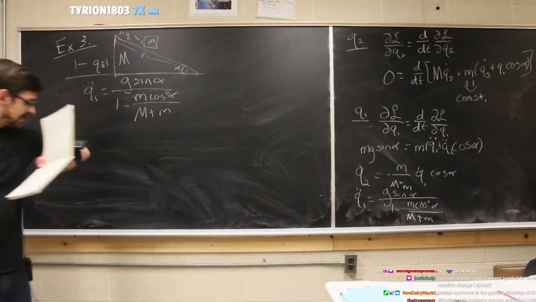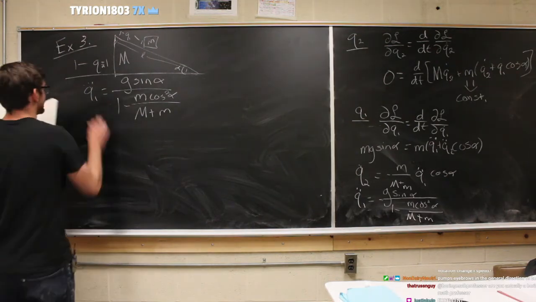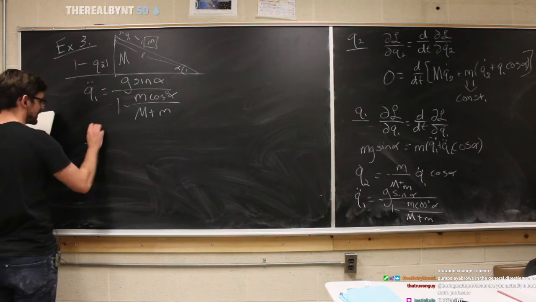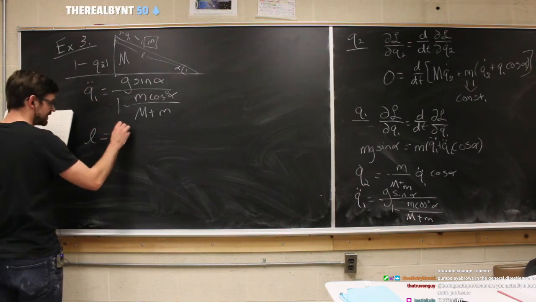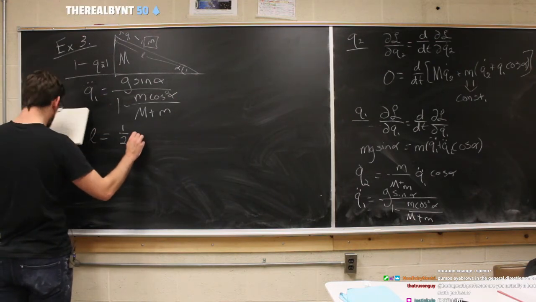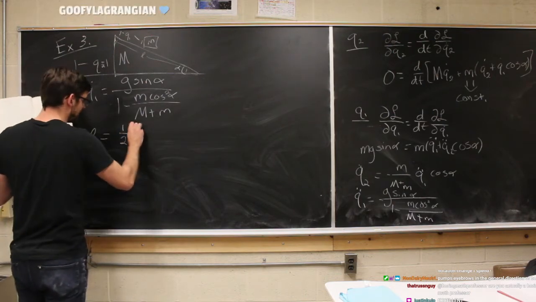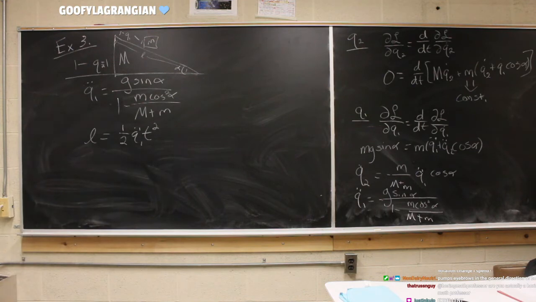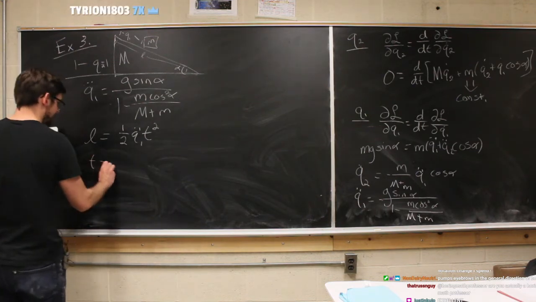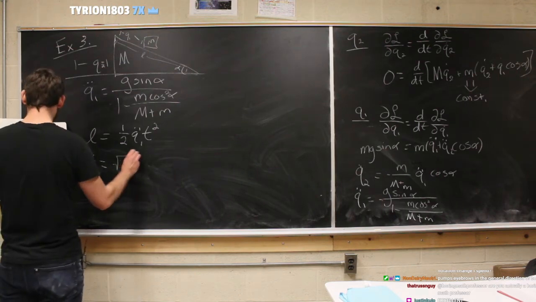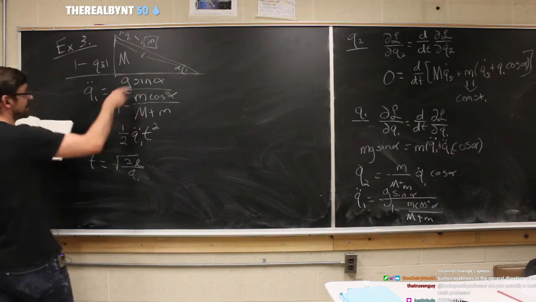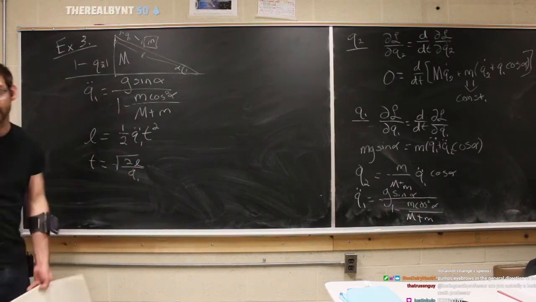Now, so what do we get with this though? This is kind of an interesting result, right? We wanted to find the time it took. Well, we can write it by saying how far it's going to go, L, is equal to 1/2 times the acceleration q1 double dot times t squared. That's good old kinematics for you. And then we can solve for the time. The time is going to equal the square root of 2 times L divided by q1 double dot, q1 double dot consisting of all of these things that we already know.